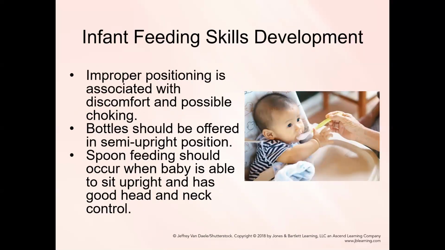So some things about feeding skills. It's really important that we talk to parents about positioning. A lot of reasons. I mean, I'm sure choking comes to mind, but one thing too we can think about is bottles being in a semi-upright position with the baby kind of inclined a little bit. Why that is: we know that pooling can occur.